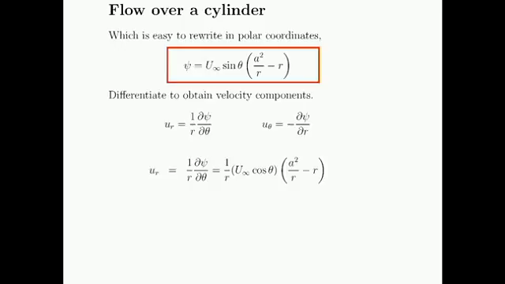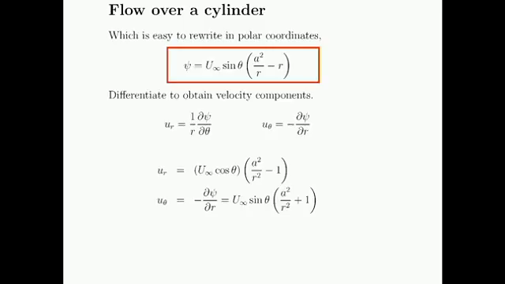And likewise, to calculate u theta, which is maybe a little bit more tricky, I've got to take that equation for the stream function. Actually, it's not more tricky. It's really simple, right? We've just got to differentiate minus psi with respect to r. So we're basically just differentiating 1 on r, or minus 1 on r, with respect to r, which is going to be 1 on r squared, and we're differentiating r with respect to r, which is just going to be plus 1. So very, very straightforward to get those radial and azimuthal components of velocity from that in cylindrical polar coordinates.